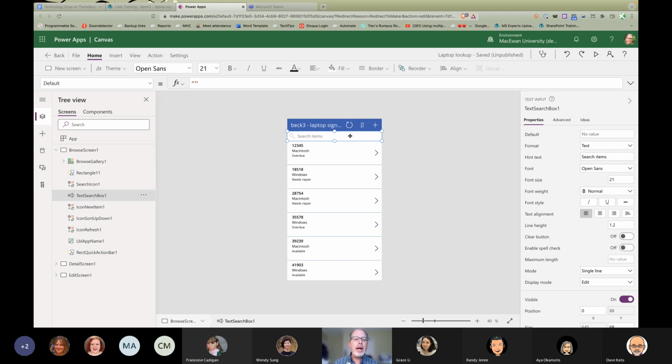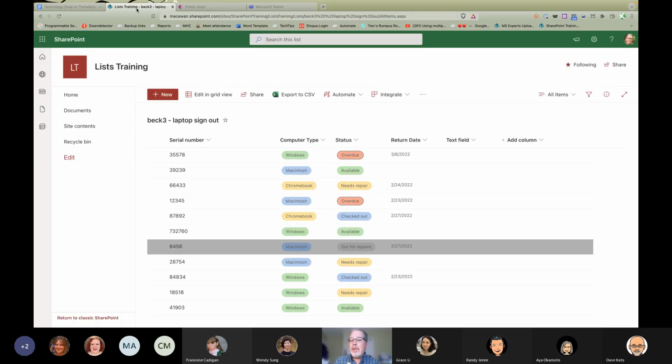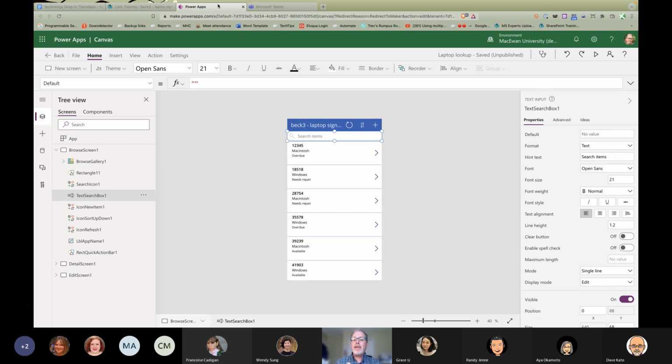You can look up information that way. To start with this, just go into a Microsoft list anywhere, and under Integrate, just go ahead and launch Power Apps and create an app. And it's not going to wreck anything. It's not going to do anything to the original data. It just opens up another interface. And you can see this is how simple it is. It just has the text box in there and other things. And if you take the tutorials, I can't remember where the help stuff is, but if you go to Power Apps, the main page, it'll show you the tutorials.